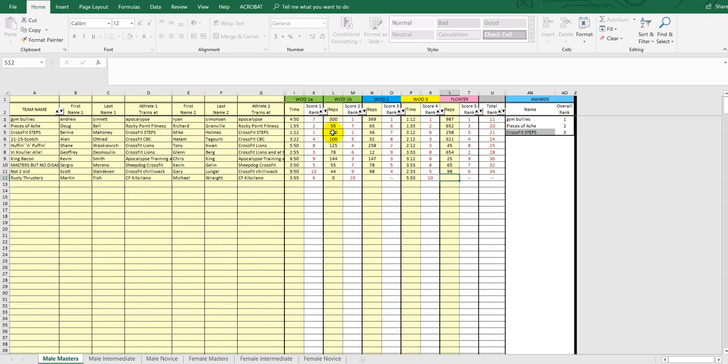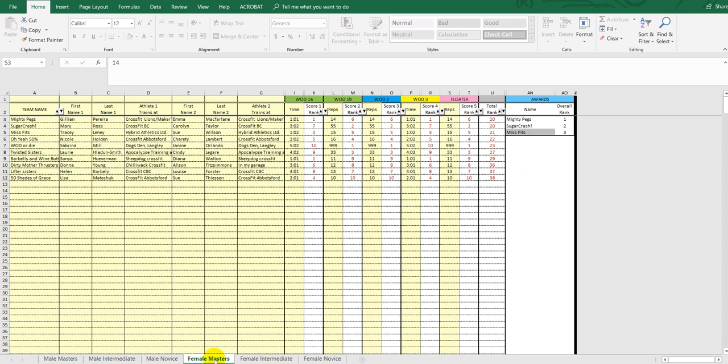How do we get that? 2 plus 7 is 9. 9 plus 6 is 15. Plus 2 is 17. Plus 3 is 20. And so on. That's how we get the total rank. That's how the awards, the podium teams, are figured. It's based on total rank over here. Okay? And that's how the total rank is accomplished.